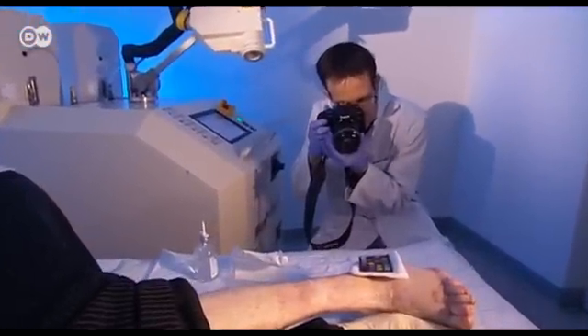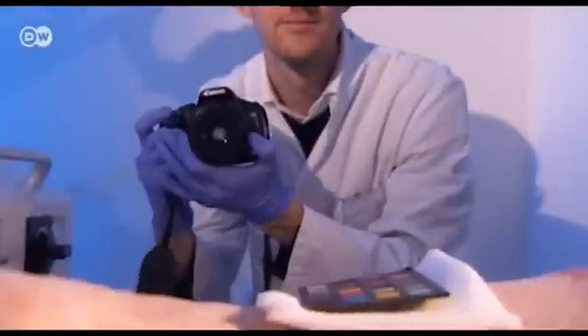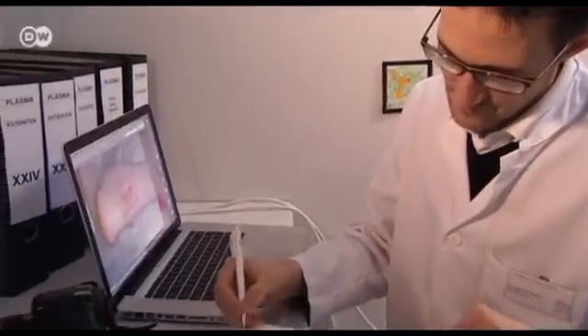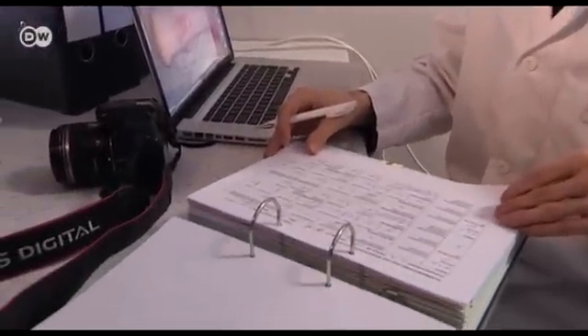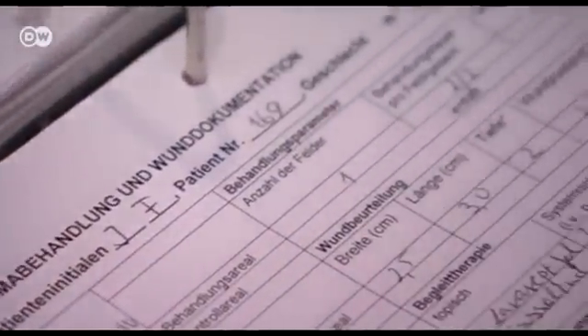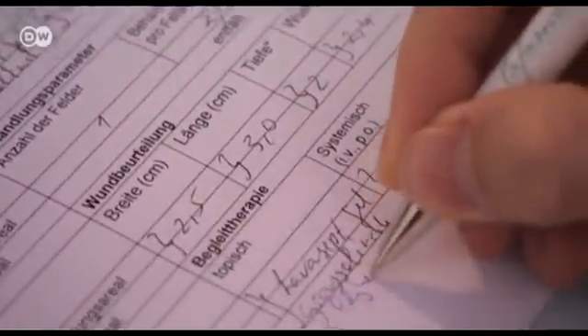Bari takes photographs to document the wound healing process. So far he's been able to help most of his patients without side effects. The plasma treatments really do enable chronic wounds to heal better, and his study of more than 350 patients seems to confirm that. Industry has expressed interest. A large apparatus like the one used in Munich is expensive, but may be very worthwhile. It could even happen that you stimulate human cells to grow and heal in the area where you're killing the bacteria.